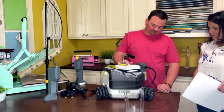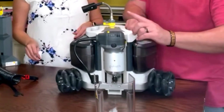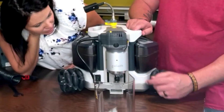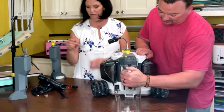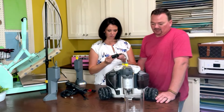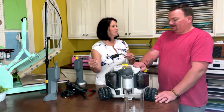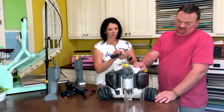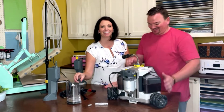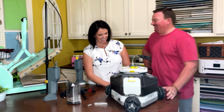The router is already installed, which is a nice thing — you don't have to buy your own router. It looks like it's clamped in pretty good. I'd think they have it at a factory setting. It's bolted in really solid. It has speed variations here, so depending on the type of wood and bit you're using, you'll want to adjust that. Putting a bit in is going to be easy — it's the same as a regular router. Those omnidirectional wheels are so cool — I keep messing with them.